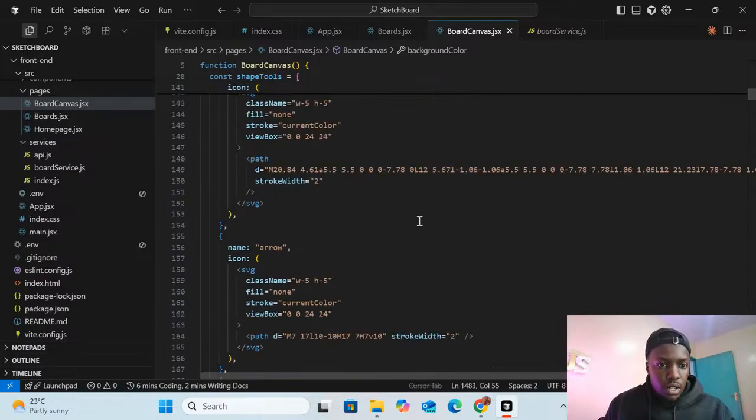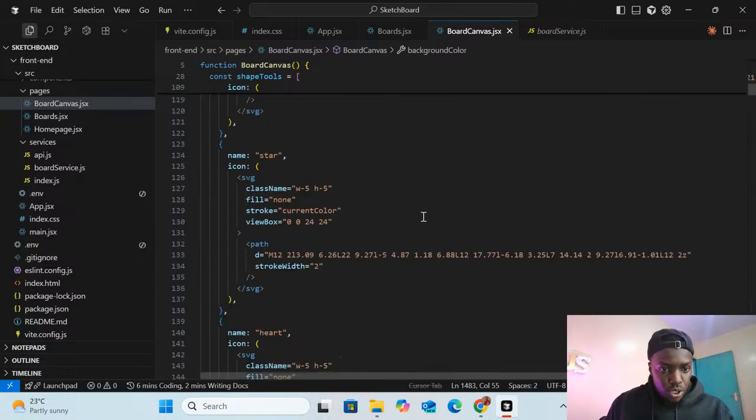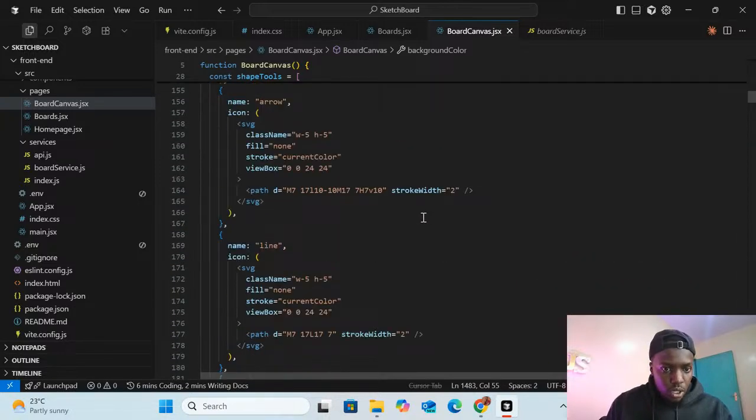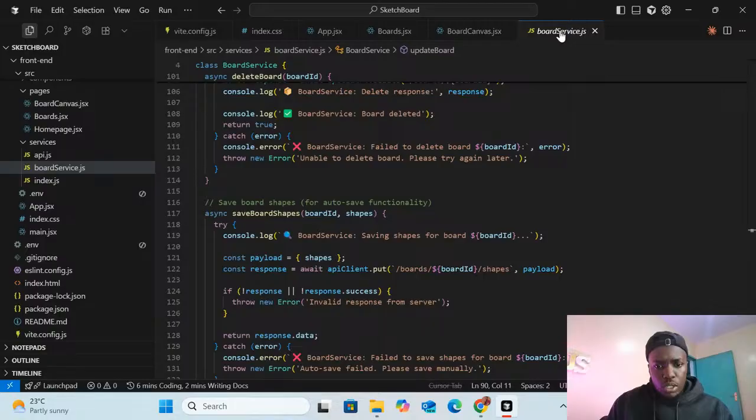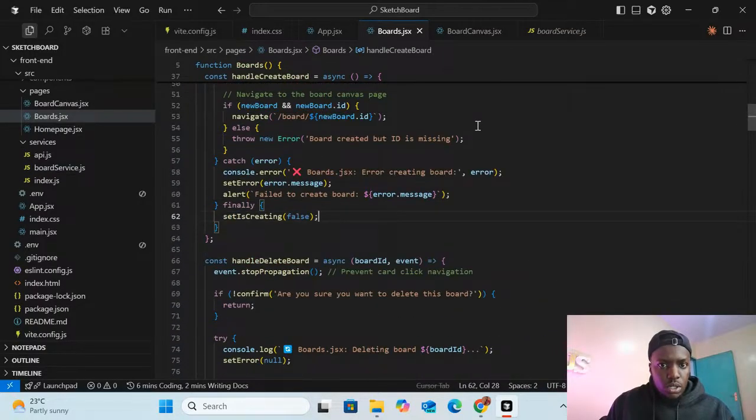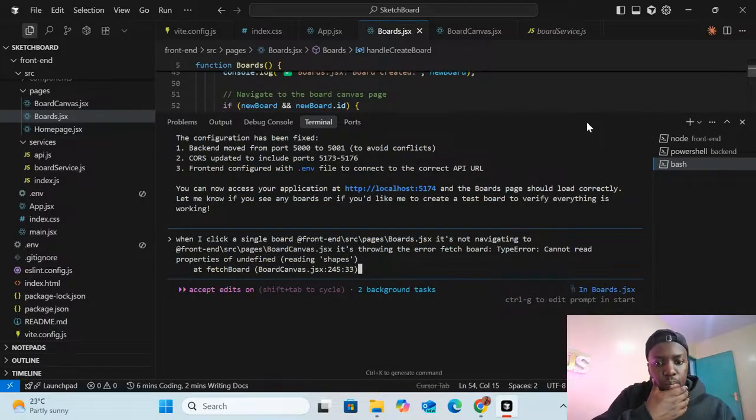Now this is the worst approach, guys, to scroll. 157. Was it board canvas or board? Anyway, board canvas 245.